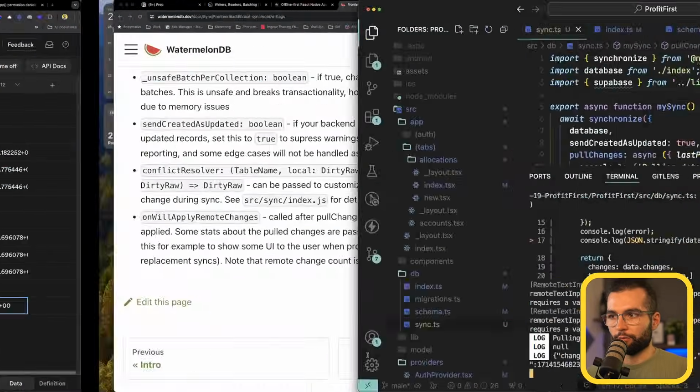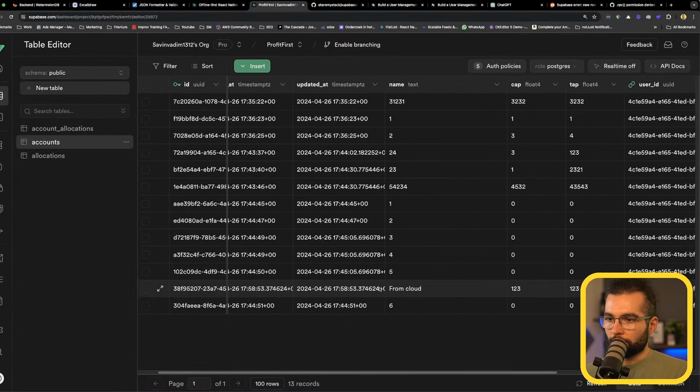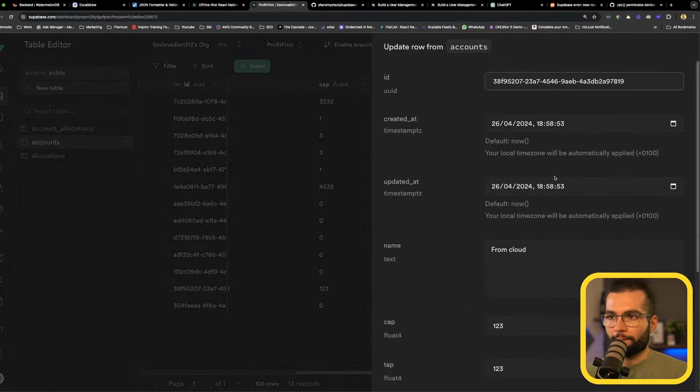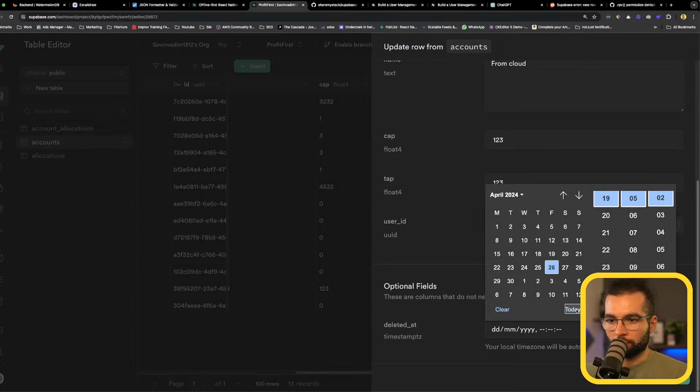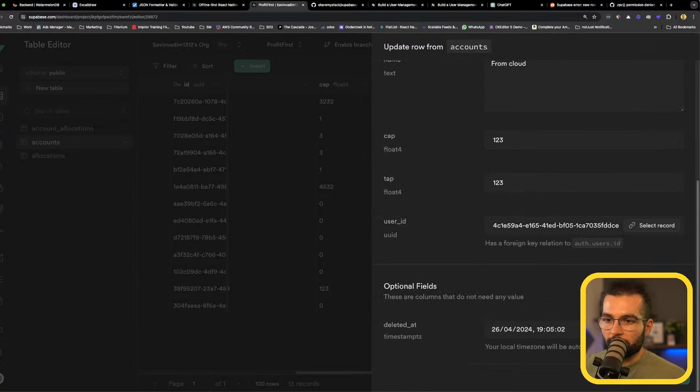Nothing is deleted, but if I go here and let's say the one from the cloud, if I open it, today, will it update also the updated ad? 1858, save.